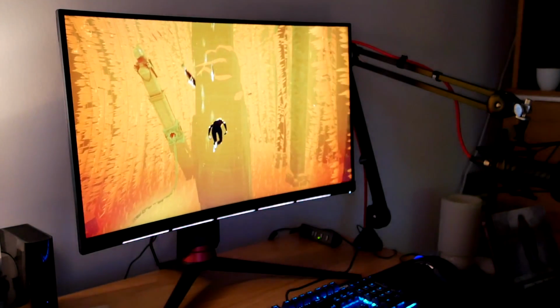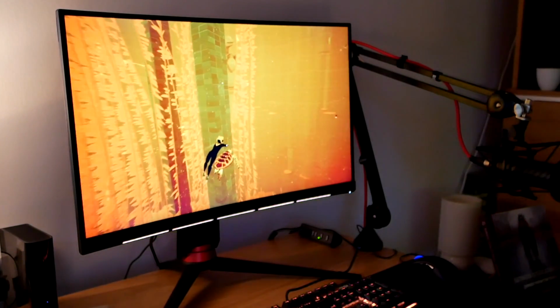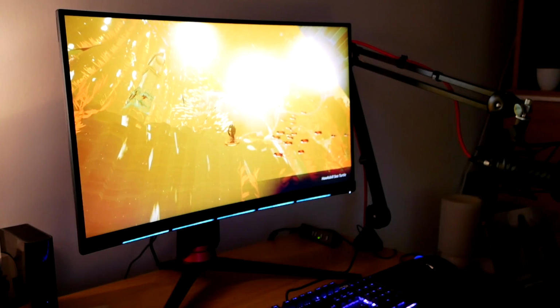I think depending on how important having that curved experience is for you, then of course you could look into wider curved panels or purchasing multiple curved to then run as one multi-screen setup, but of course this is going to take a lot more to drive to ensure performance.